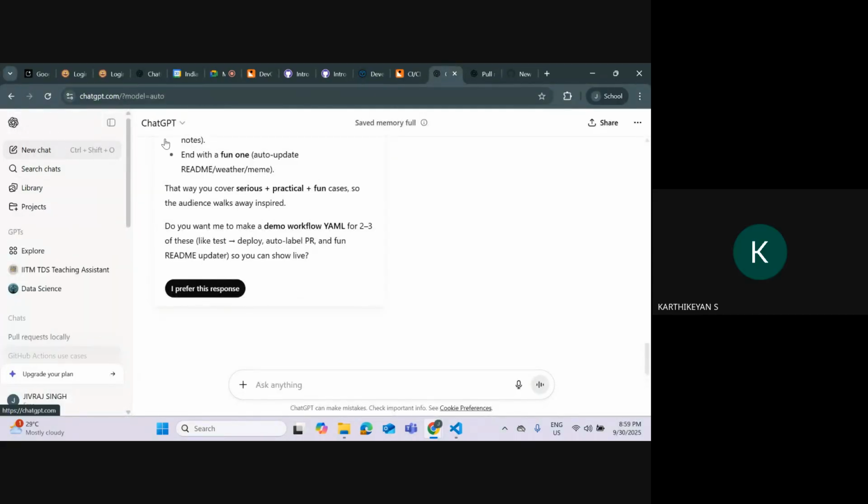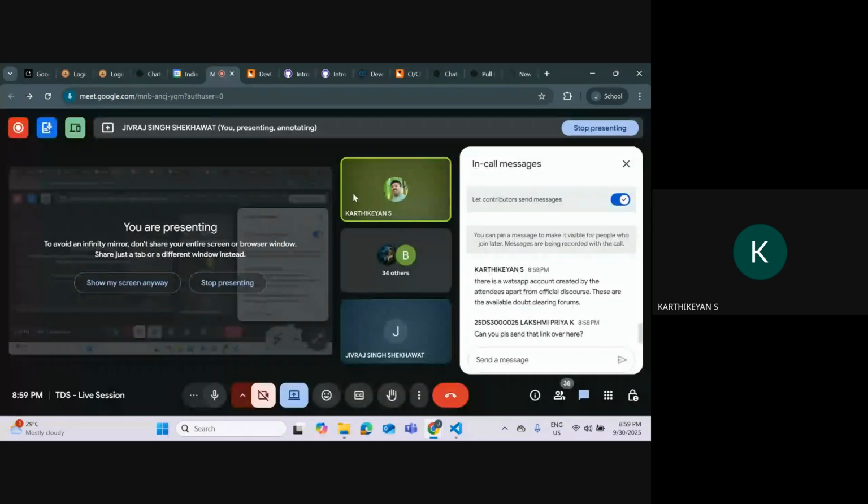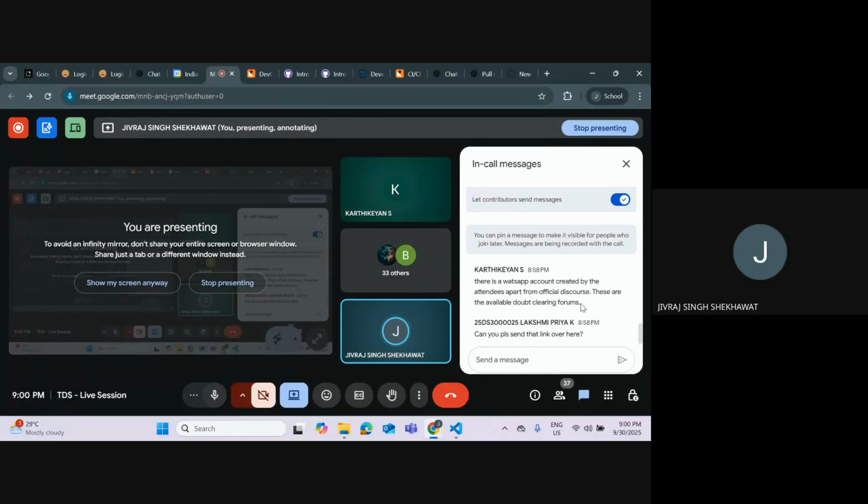Jibraj, one more request. Can we shift this schedule to 5:30 to 7:30? Sorry. No, today there is a clash between this session and the other session, Gen AI. Because that session, we started around 8, right? Can we start from 7 to 9? Because that session starts from 9 to 11. It's clashing by 1 hour.